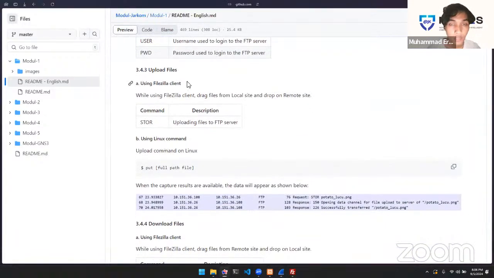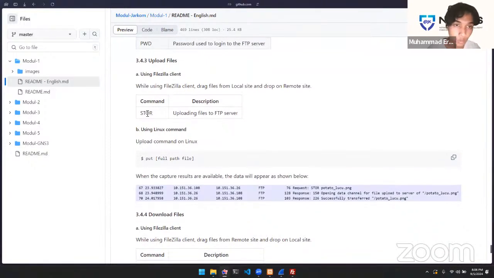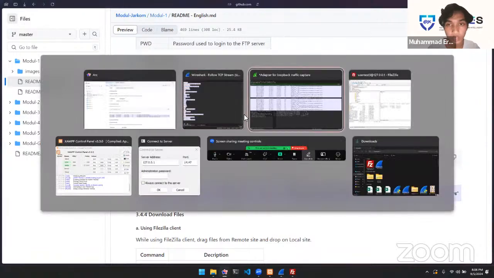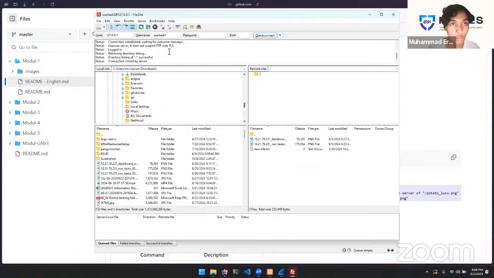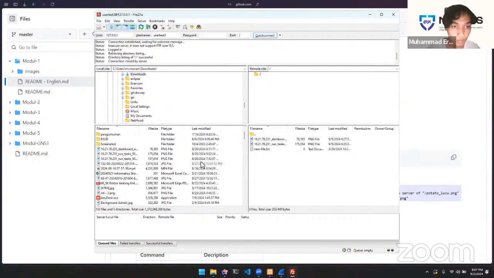And then another command in FTP is STOR. STOR is for uploading files to the FTP server, so we can try by opening up our FileZilla client, our FTP client, and to upload to the file server, you can just drag and drop.